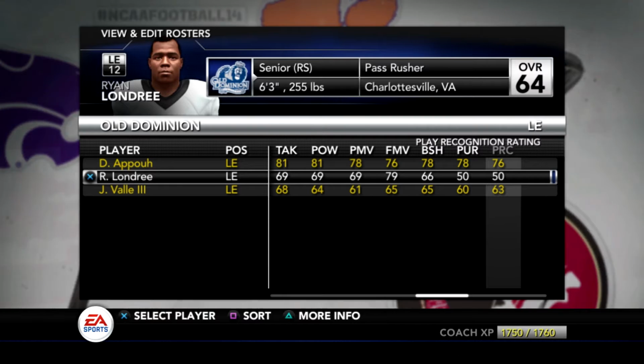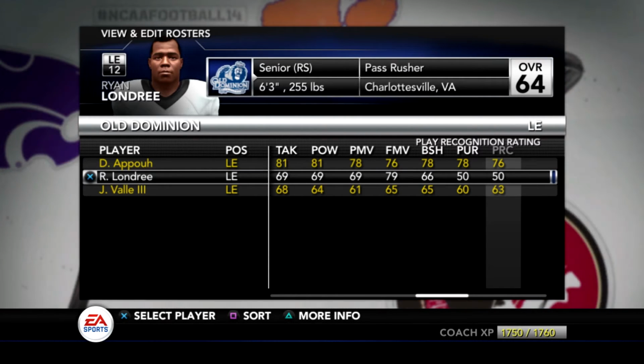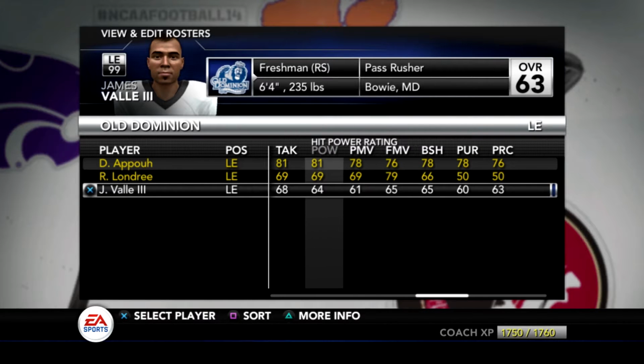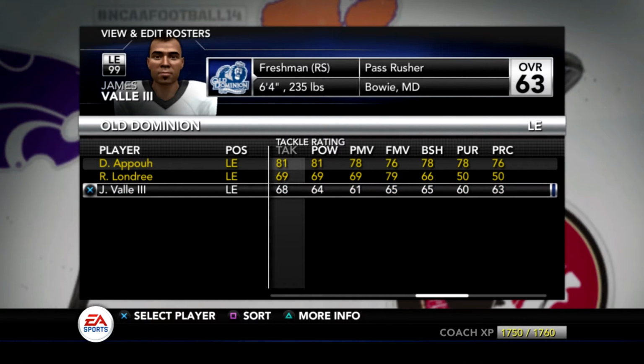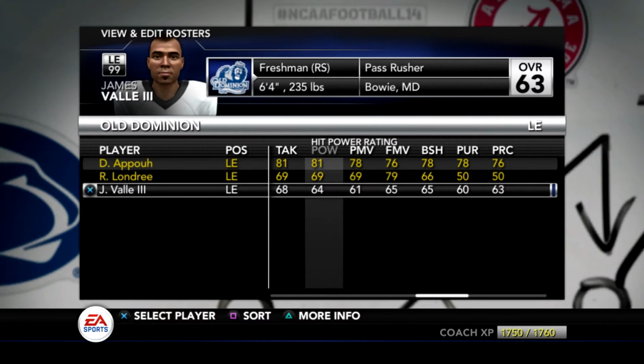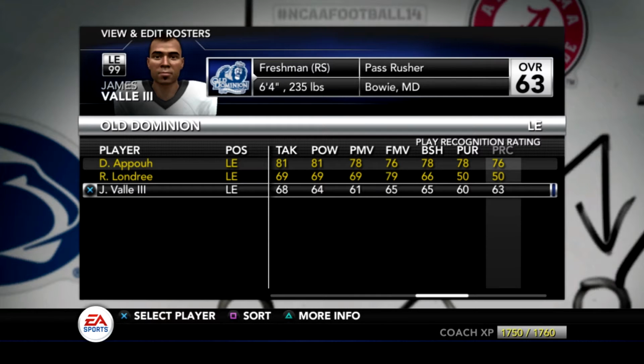His backup, who's been receiving a lot of playing time lately, is Ryan Laundrie. 69 tackling, 69 hit power, 69 power moves, 79 finesse, 66 block shedding, 50 pursuit, 50 play rec. He's got 3 tackles on the year. And then James Ballet, the third, unfortunately hasn't received any playing time so far, though he will see some playing time next year. So we're definitely going to want to shore up recruiting-wise at the left end to give him some backup as well. 68 tackling, 64 hit power, 61 power moves, 65 finesse, 65 block shed, 60 pursuit, and 63 play rec.